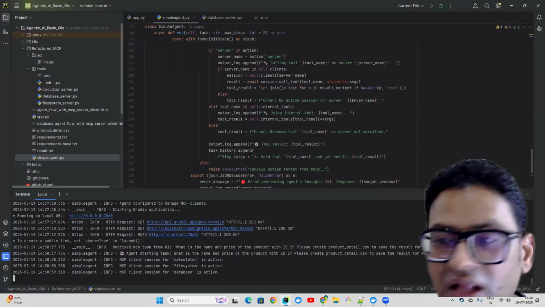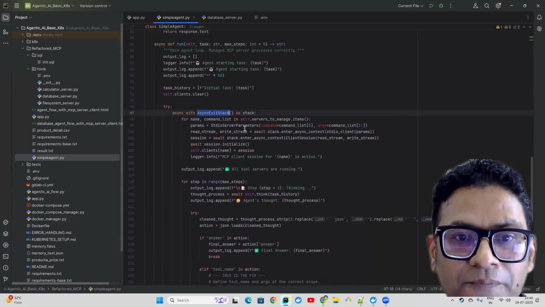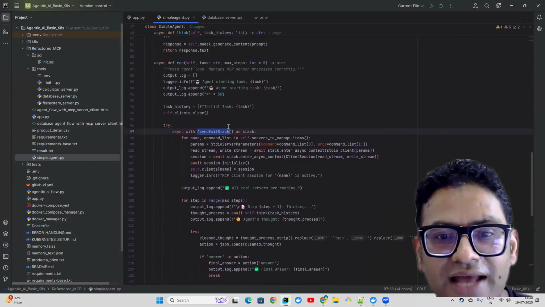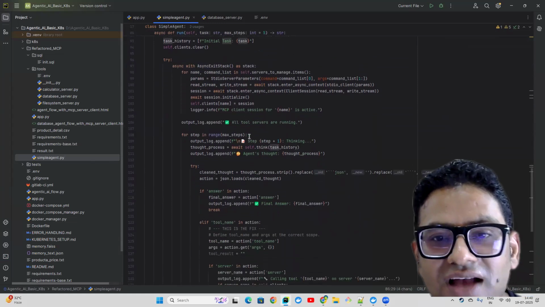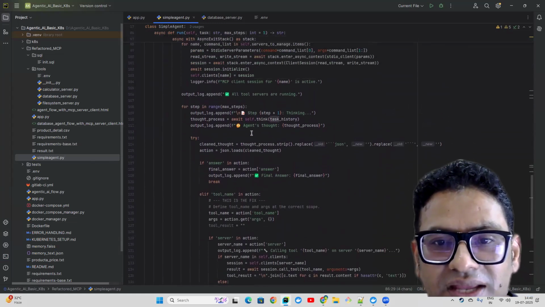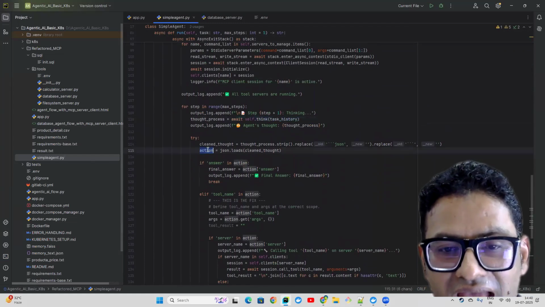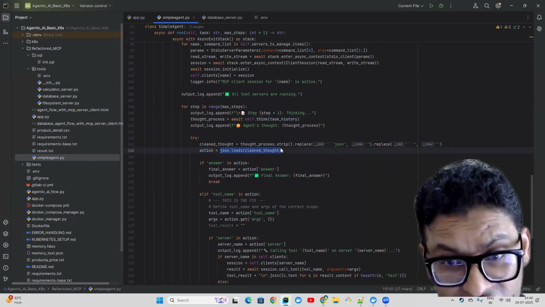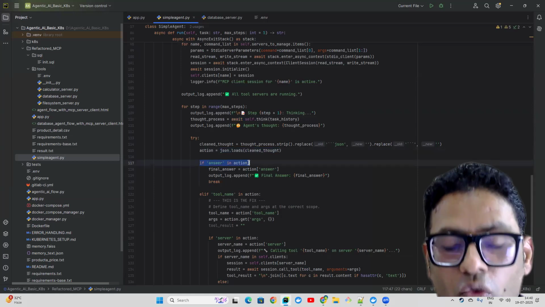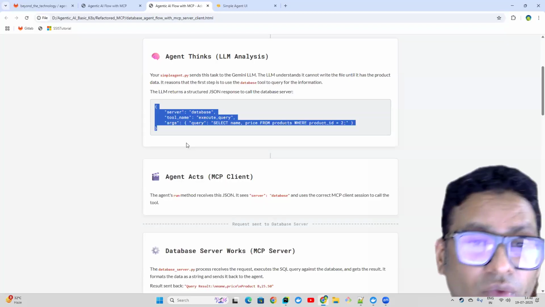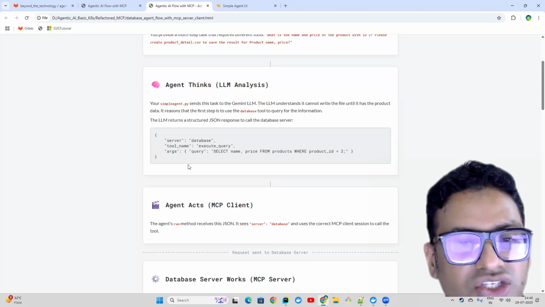And I think I explained how this entire workflow happens. Once it receives the task, it starts accepting those JSON files, and this is where it is thinking. And once we have the action, basically the JSON which I just showed you in the HTML file, it tries to see what we have in that JSON, whether it has an answer or not, because until this is done, the answer JSON will not be created.